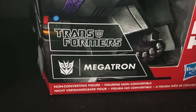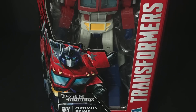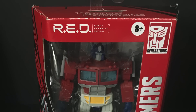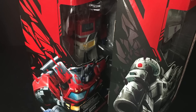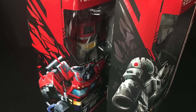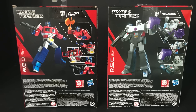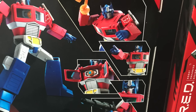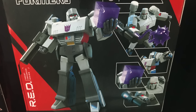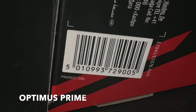The boxes are quite elegant, I have to say — non-converting robots, in case anyone was still wondering. Of course you got the good old Optimus Prime; can't go wrong with him. The artwork is gorgeous, totally different than a lot of different Transformers lines, especially now with Siege and Earthrise. These just have a very import overseas look to them, which I actually really like. On the back side of the box you get really nice photos of the figures and their moving parts, hand switches, little doors that open up, and you get the Matrix of Leadership.